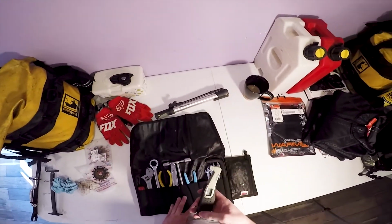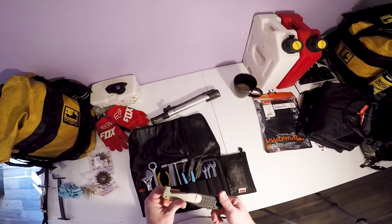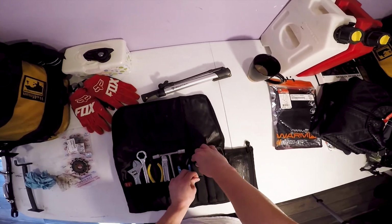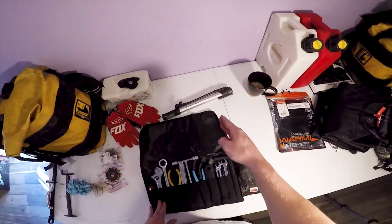I carry a digital tire gauge. This is just for real lightweight, doesn't weigh anything. Good to have if you ever want to lower your tire pressure, get it to an exact, precise PSI, and then pump it back up with that.